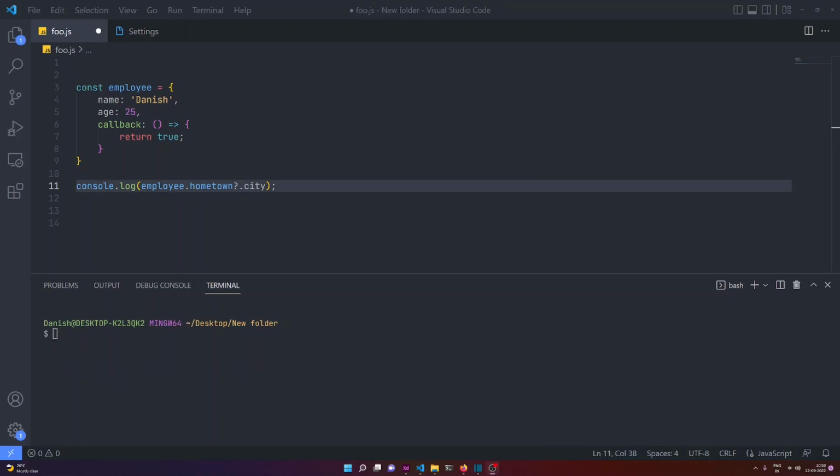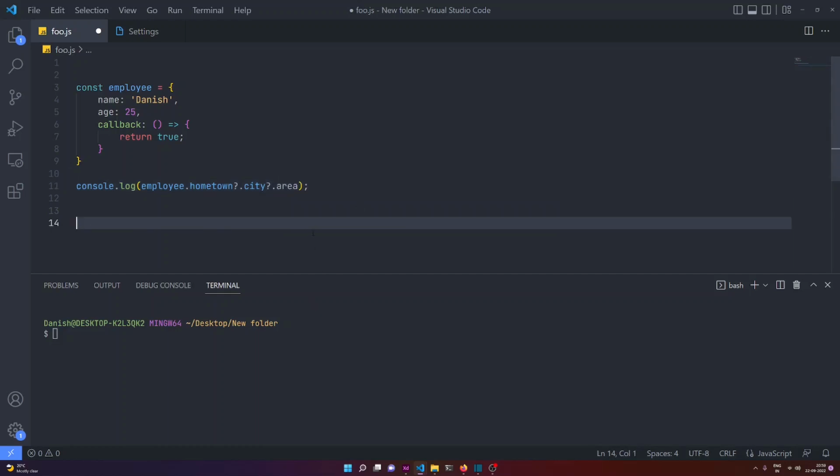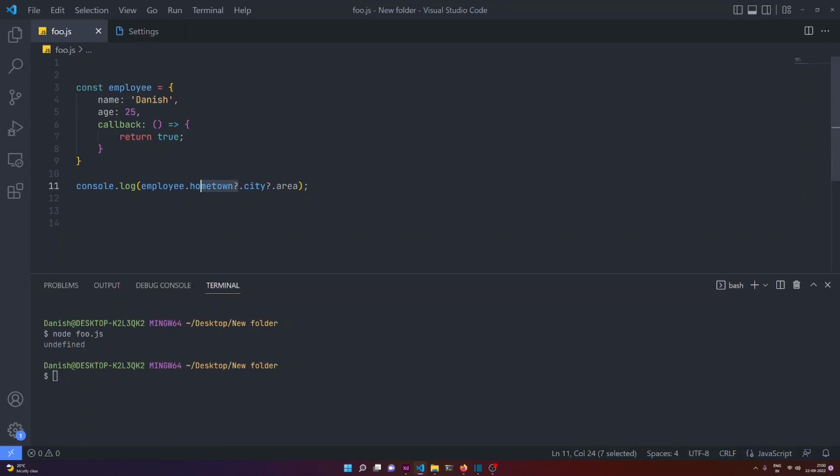We can use this question mark as many times as we want. For example, if we want to access the area of that city, I can put the question mark here also, and if I save it and run it again, you'll see it will not throw the error. It will show undefined because as I told you, it will break here and will not proceed any further.